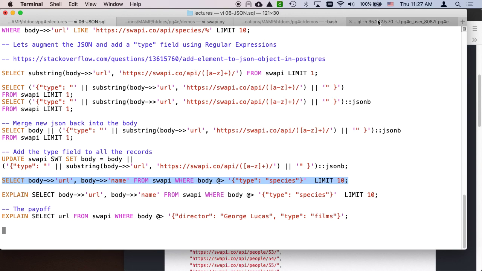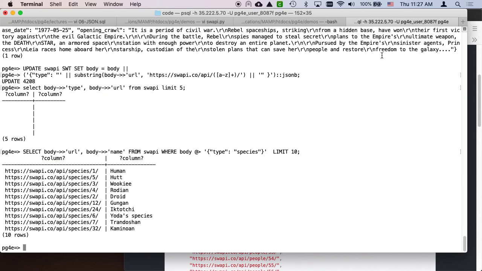So I'm going to pull out the URL, and then I'm going to use a where clause, which will actually find me some stuff. That's because it went past the blank ones and got to some that actually had type equals species. Because these neon ones are all the ones I just did so the thing would actually do my explains the right way.